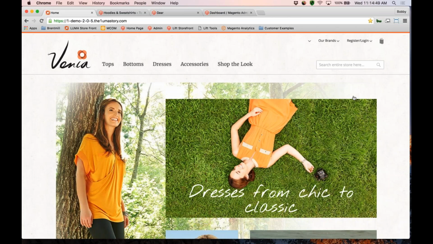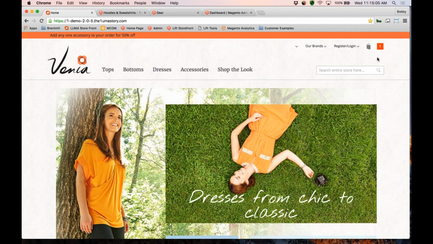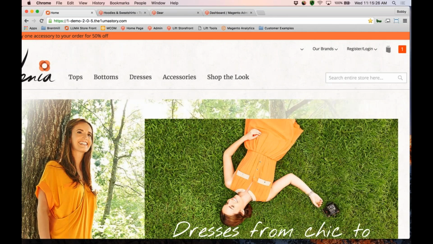Now, a few other things to point out on this site is this is leveraging our fully responsive design templates. So if I come over and we take a look at what this particular site might look like on other devices, I have the ability here to take a look at what this might look like on an iPhone in portrait view, and we can see that the site scales down. We don't lose any content. We have the ability here to go through and take a look at our homepage content.